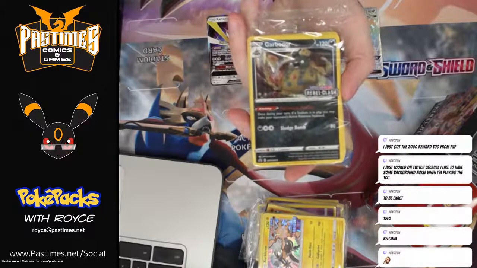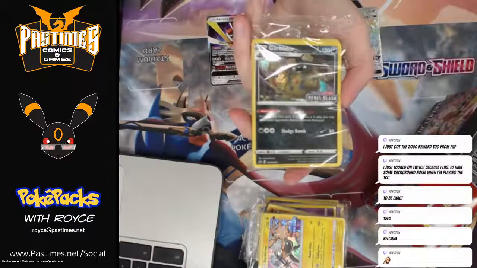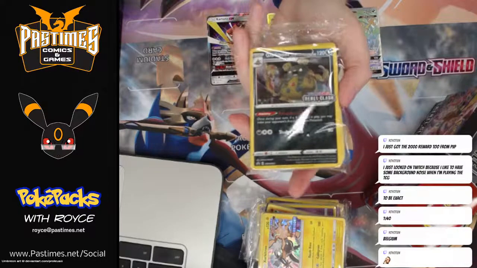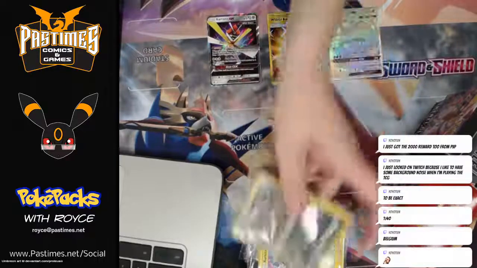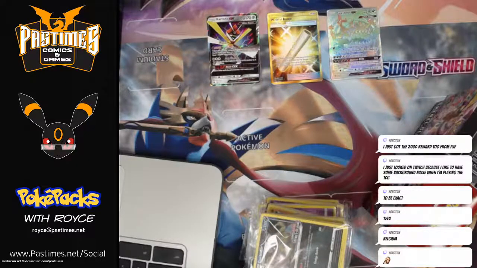Nice. Yo-Yo just got the 2000 reward 2 from PvP. Okay. That's awesome. Why are you up at 2 in the morning? It's 6:40 here. What are you doing? Because there's packs to open. Oh, there's so many things to do.